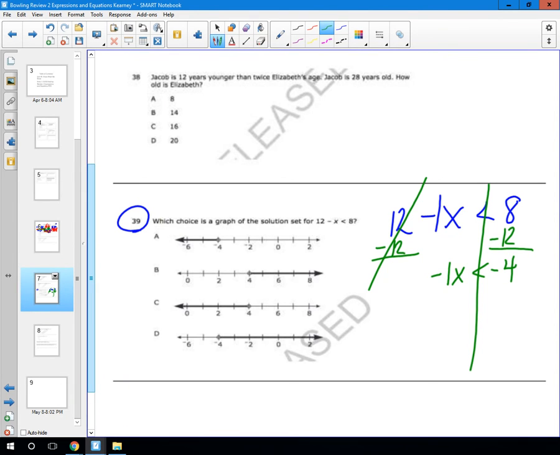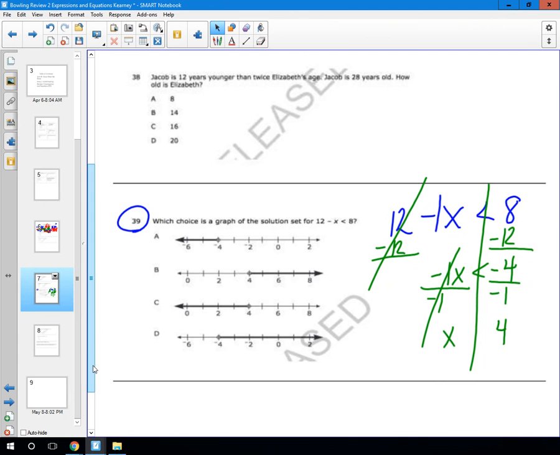Now, last thing, it looks like x is by itself, but it's still got that negative 1 in front of it. What is happening with the negative 1 and the x? They're being multiplied. So the opposite is to divide. We're going to divide by exactly the number that is there. So divide by negative 1, divide by negative 1. So negative 1 divided by negative 1 cancels out. I'm left with x. And then negative 4 divided by negative 1, negative divided by negative is a positive, and 4 divided by 1 is 4.